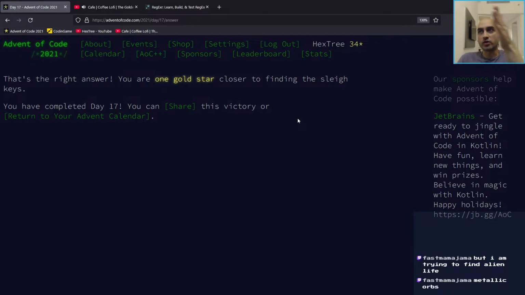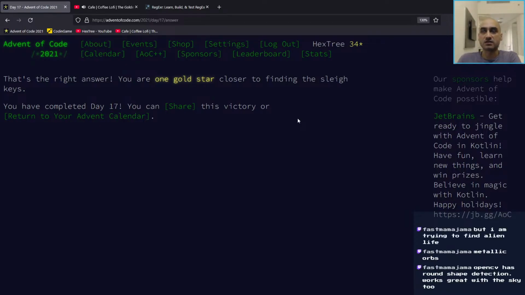Oh, no, but it will go down to 0 eventually after it leaves the target area. Okay, that's why the initial velocity x is a triangular number. I see. And same for the y.